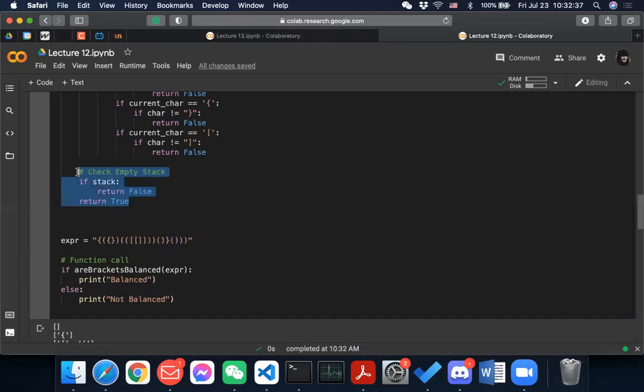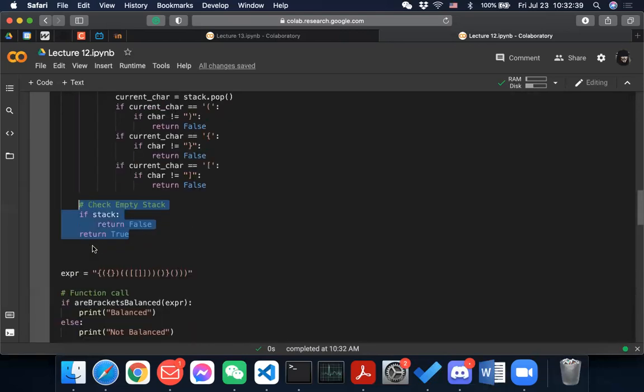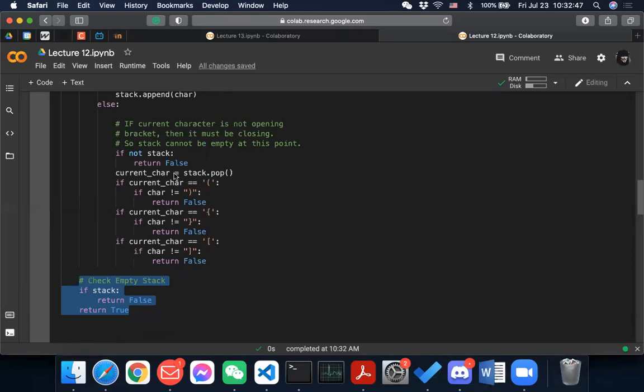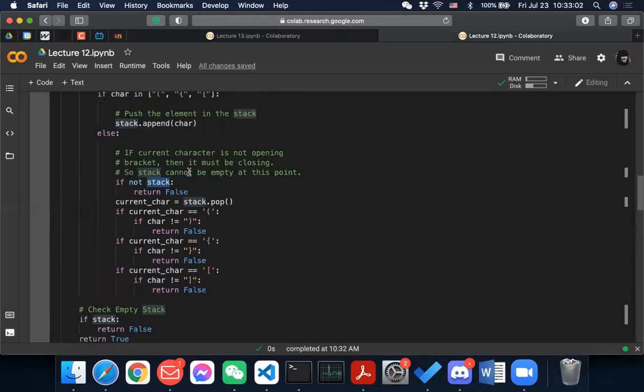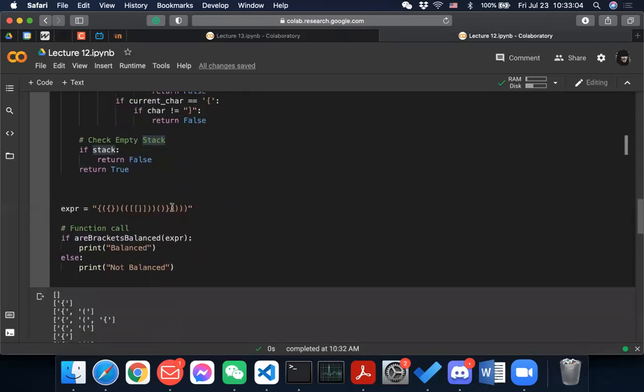So check empty stack after all the characters. Oh, it is actually the case here. If not stack, return false, right? If the stack is still not empty, then return false.